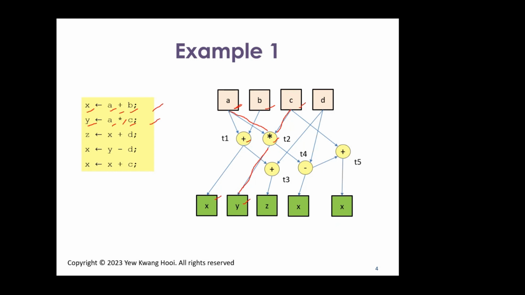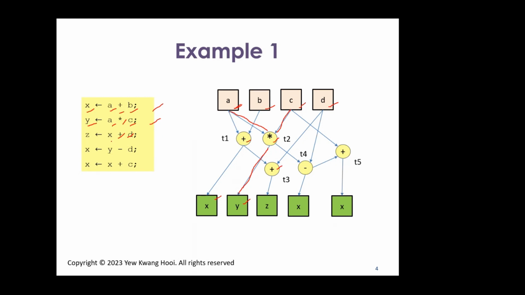So the second row is done. Then we systematically move on to the third row. Look, do we have a D input yet? Not yet. So we add another box and put D to label it. Inside the box are values. And then we are going to plus D to X. So we put a plus operation here.